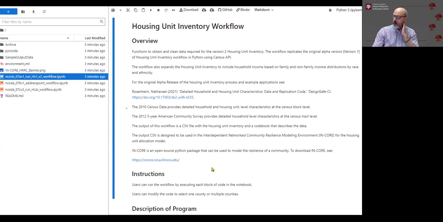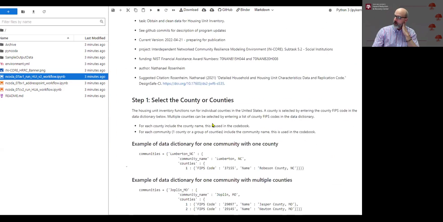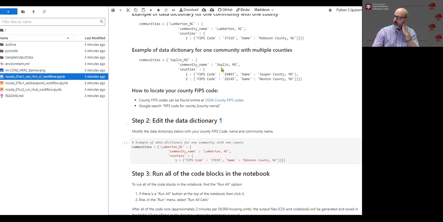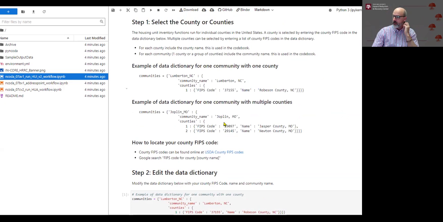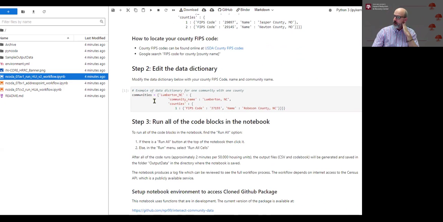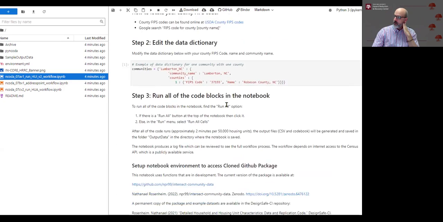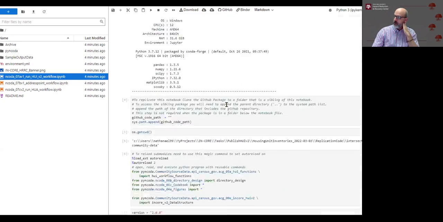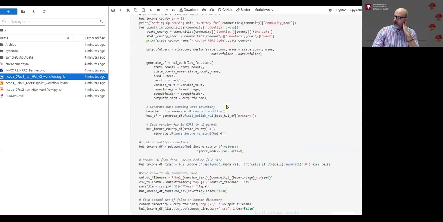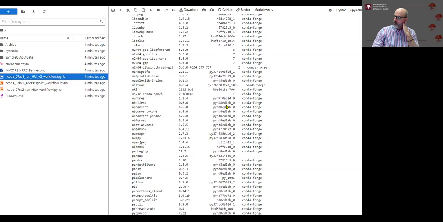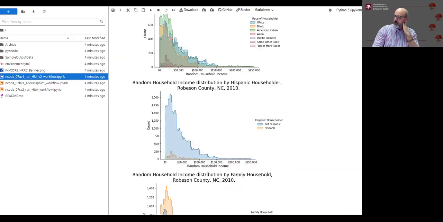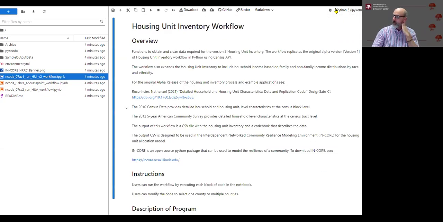We'll see if this is the right one. See, it's very similar to the other file that has a slightly different name. We're going to edit the data dictionary and run the code. And I just want to check what all this has done. Yeah, so this is the right one.